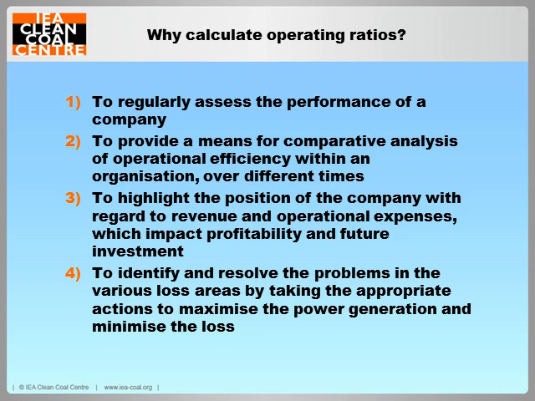Within operational costs, there are many factors that impact the operational efficiency of a power generating business. These include cost of fuel, staff or personnel, as I said, operation and maintenance, and depreciation and amortisation. The higher these factors are, the higher the operating ratio is, and the lower the operational efficiency.